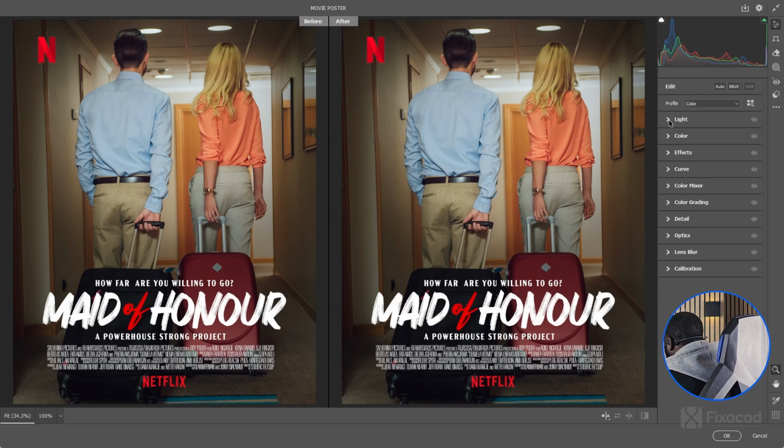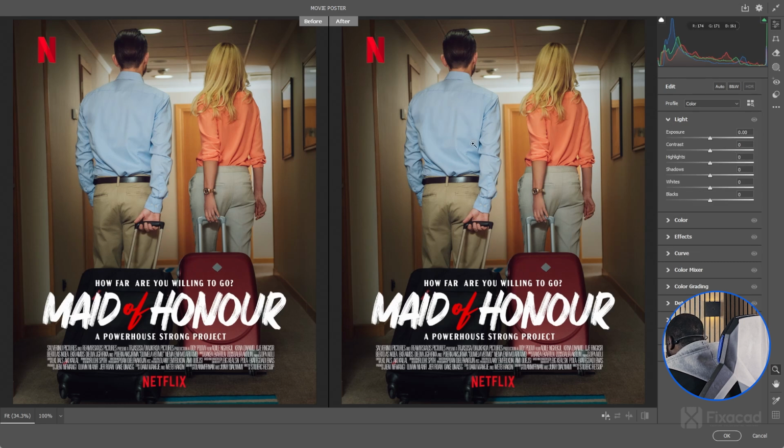So let's go. Under the light, I think the exposure of the image is well taken care of. However, let's increase the contrast. Not so much, just increase it a little. All right, I think this is fine. Then the highlight means the light part of this image. Am I making sense now? While the contrast simply means creating enough difference between the highlight, the shadow, and the middle tone. So that's why I don't increase it too much.